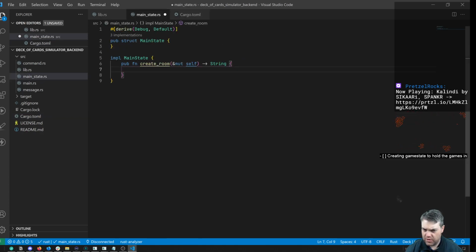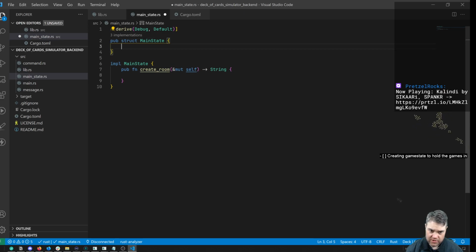Okay, so when we create the room, we're probably going to want to store the RNG for later use. Although recreating this over and over again probably isn't that big of a deal, there's a lot of RNG in this game, so let's go ahead and store that.